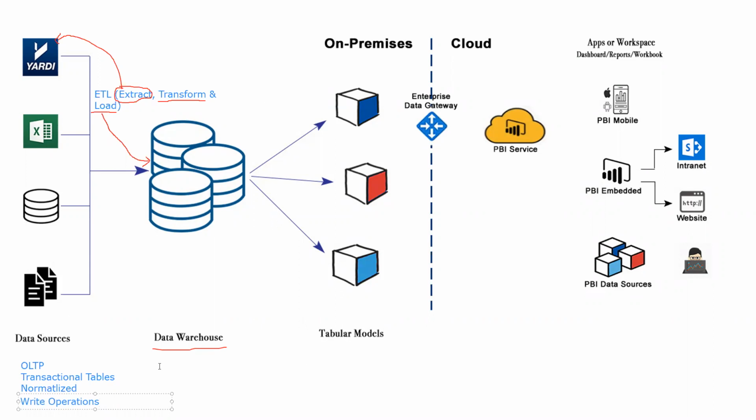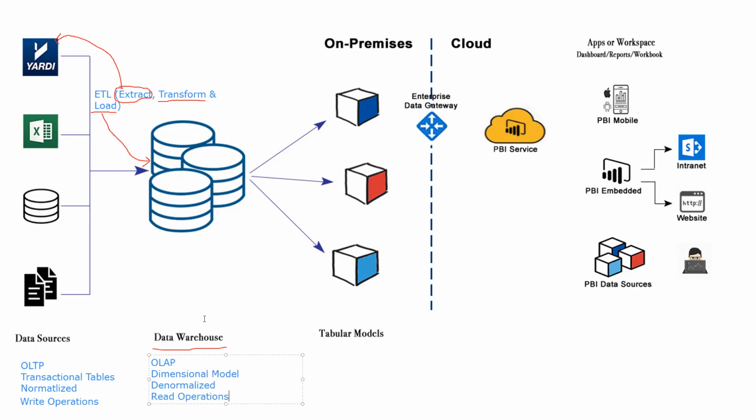And then now when it comes to the data warehouse, this is an OLAP system, and these are for dimensionalized tables. Dimensional model, let me call this the dimensional model. And these are denormalized, and these are good for read operations, because all the reporting what we do is we want to read the data and then we want to present it on the front end side.